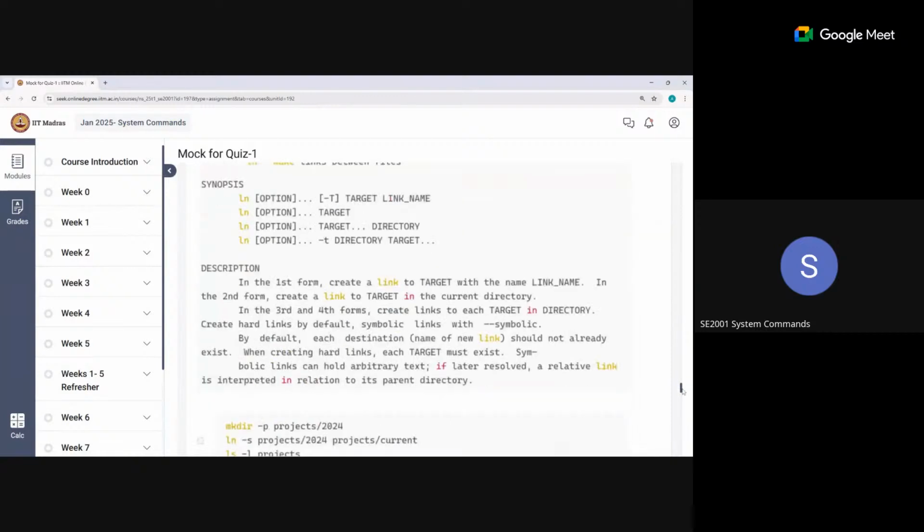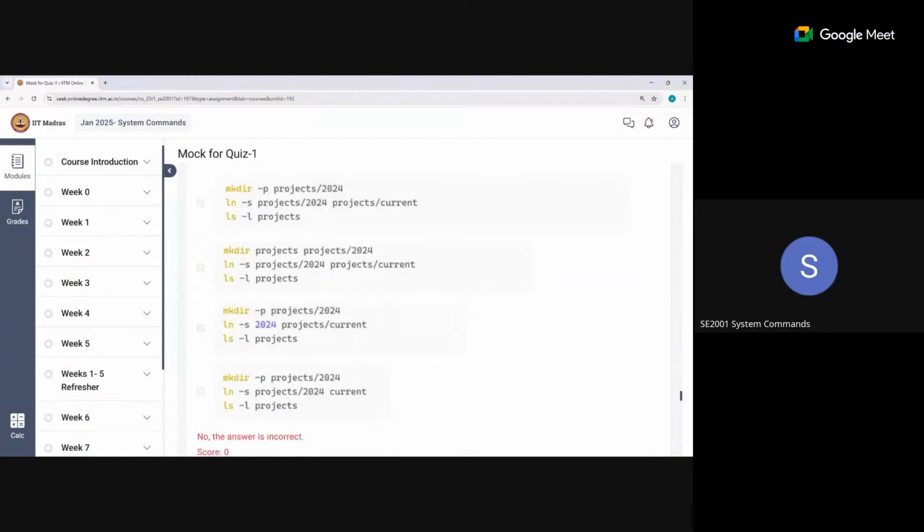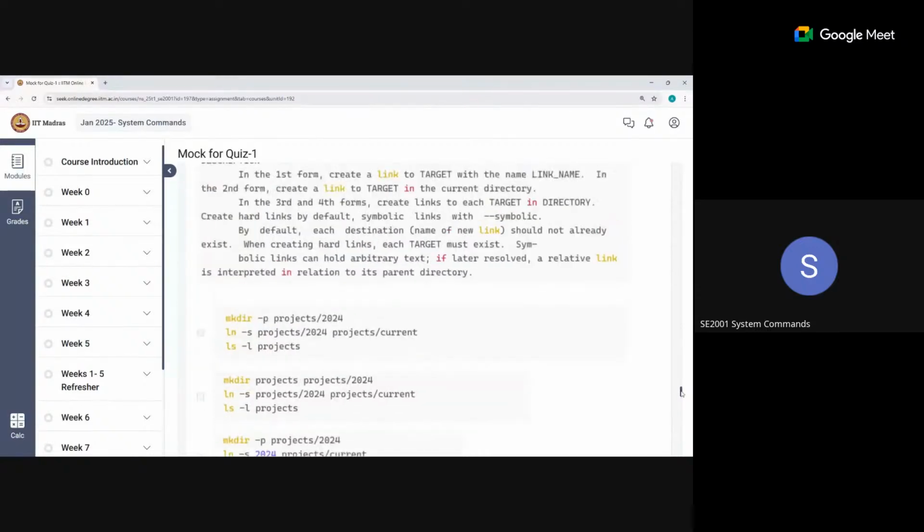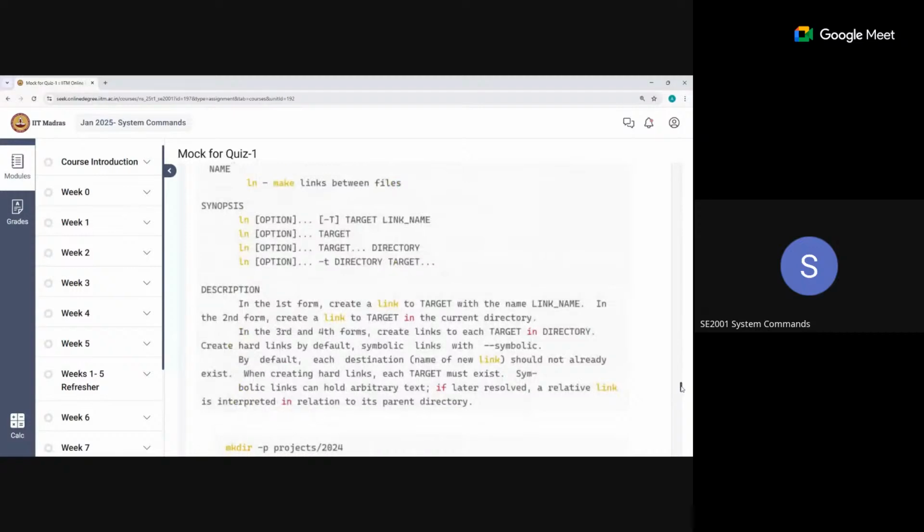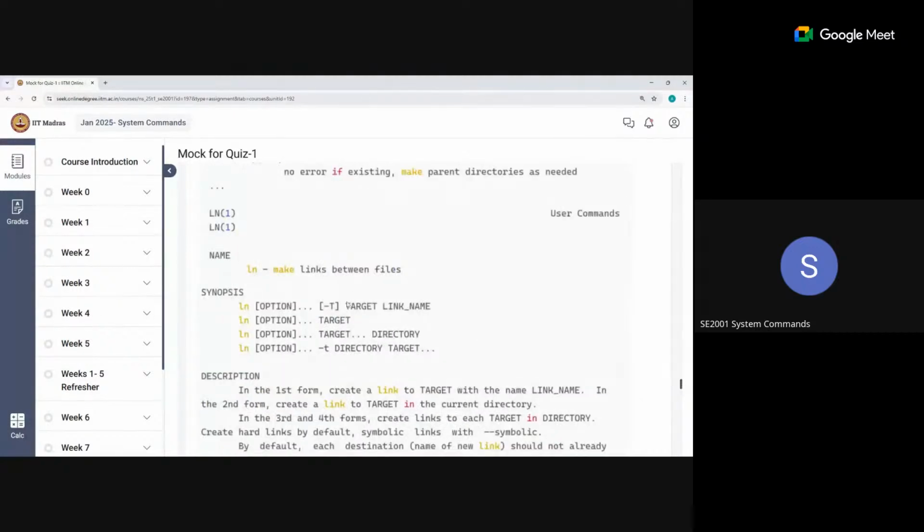But yeah, this is easy, right? You have to have 2024 first of all, so you create this and then link to it. This one is wrong, I think, because for ln, you give the target first and then the link name. Just be careful about the order.